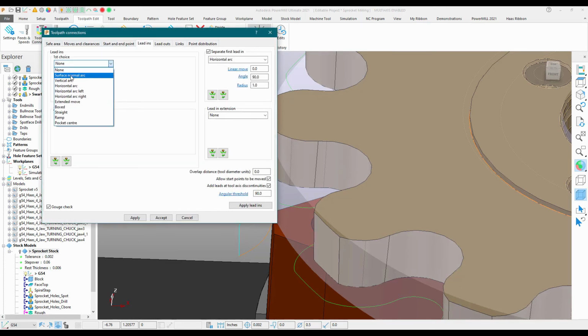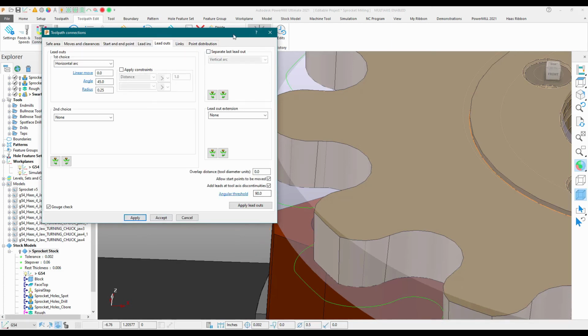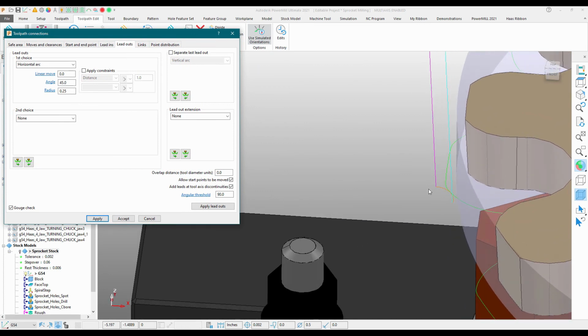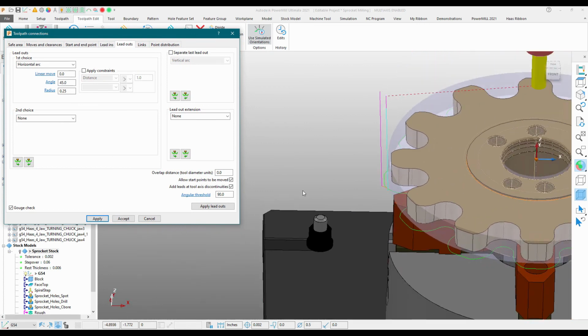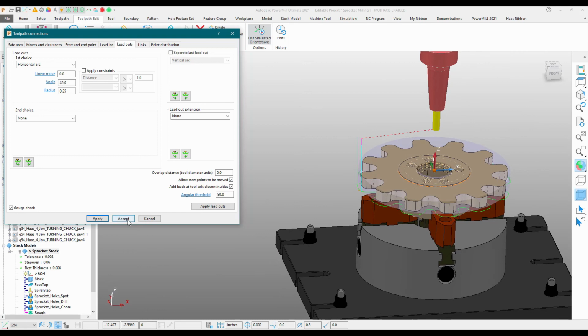I'm going to change this to horizontal arc. I'm going to come off 45 degrees at 1/4 of an inch. I'm going to turn off my separate lead in. Let's go ahead and make both lead in, lead out the same and apply. Okay, so you can see how quick it is to update non-cutting segments in PowerMill.